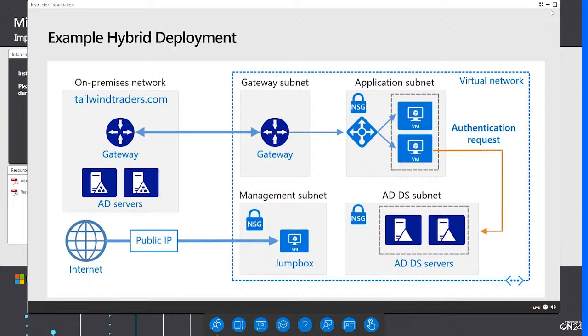And those domain controllers are able to replicate and be part of the same domain or the same forest, depending on how you configure it, as the domain controllers on-prem. And if they're part of the same forest, they can have exactly the same custom schema extensions, just replicate as part of that forest. There's no need to come up with a separate infrastructure and then modify the structure of the schema in the cloud. Or at some point you could do that. It just depends. But that's one particular hybrid scenario or hybrid solution for that specific set of circumstances.